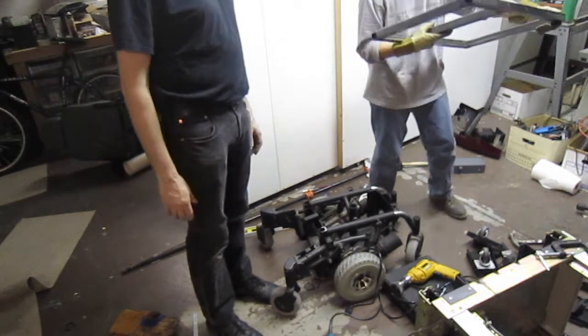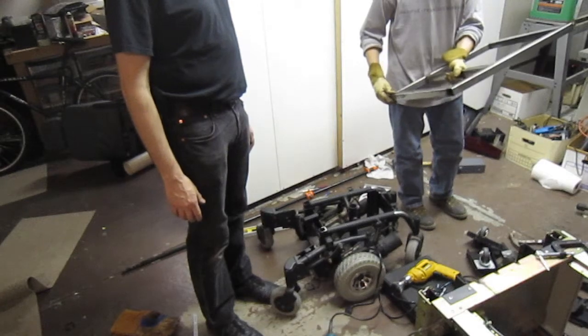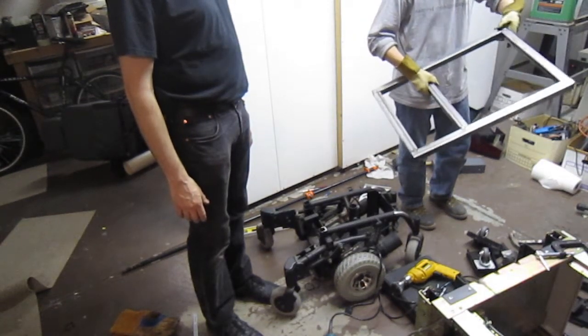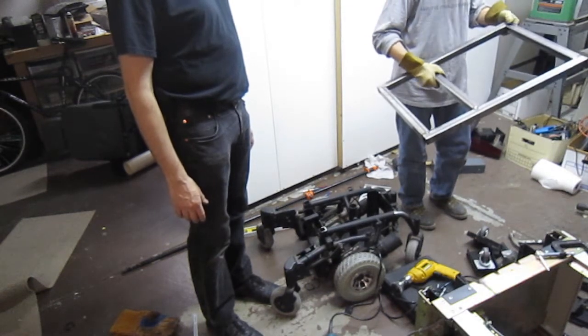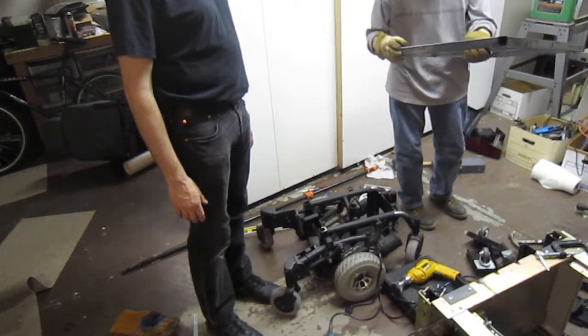Alright, actually I don't think I need to have it on the table to do this side. I think we can just go ahead. Right, because it's already tacked there. So it's tacked, and actually these work pretty good. It's one thing I'm going to have to do. That should be that. Everything else looks like it's going pretty good.